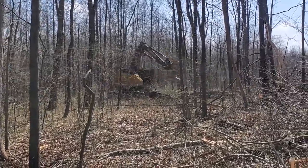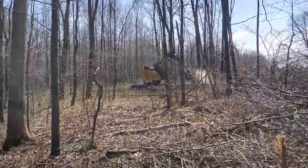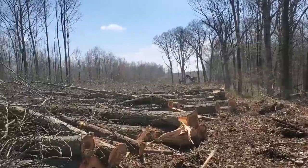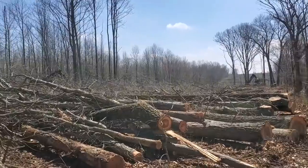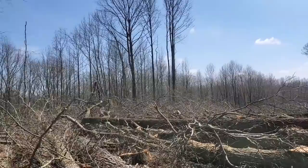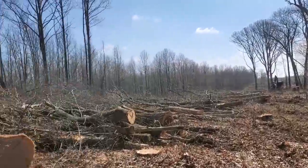I love them long undercarriages on them things. Look how long that undercarriage is. It really helps. These things weigh so much and you always end up in soft ground, on topsoil and everything else. These long undercarriages these things got are really nice as far as keeping them from sinking. And they're top heavy too, so when you get started leaning one direction and start leaning down, they got so much leverage on them to just pull them on down, tipping nose-wise. So the long undercarriage will combat that, kind of take out the leverage aspect to it.